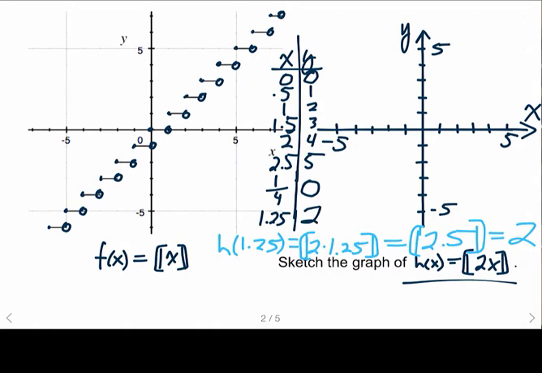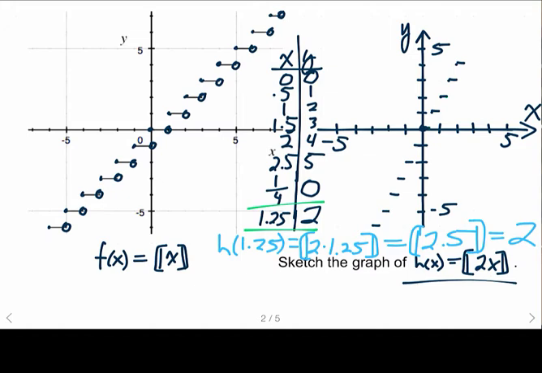So let's see what happens here. I've plotted some of these points, (0, 0), (1/2, 1), (1.5, 3), for instance. Let's clear that up. It seems like it might be worthwhile to plot (1/4, 0) and (1 1/4, 2). What we're going to see is still a step function, but these steps are going to be a lot narrower. In fact, our steps are half as wide as they were before.